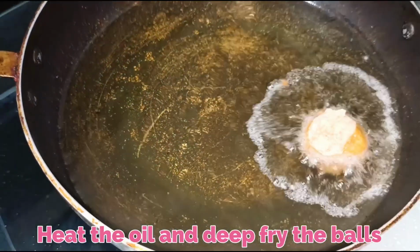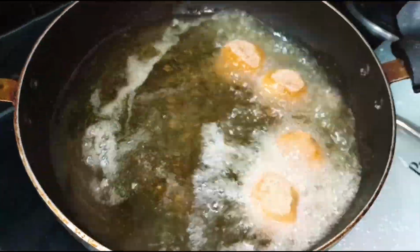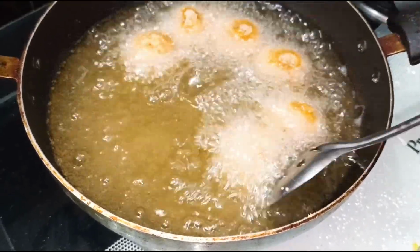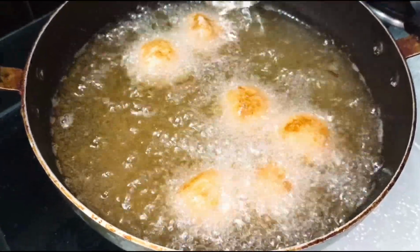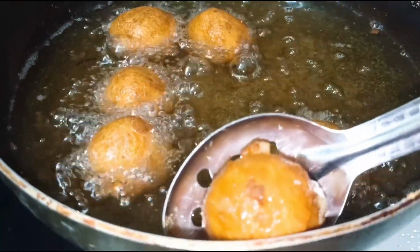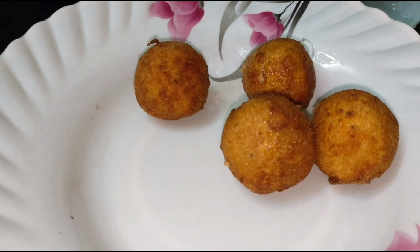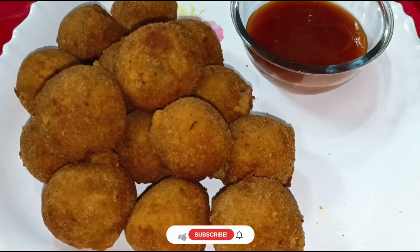Heat the oil and deep fry the balls. The crunchy and cheesy balls are ready. Serve hot with tomato ketchup.